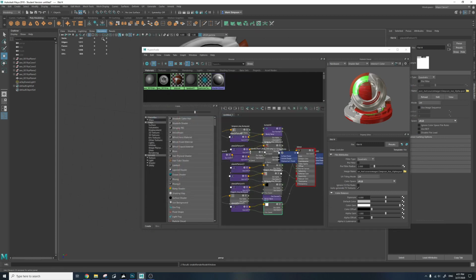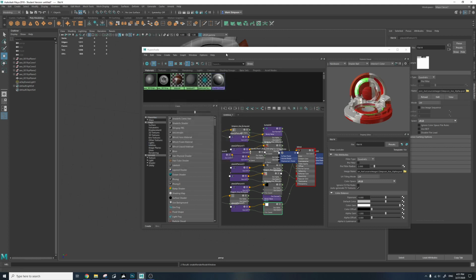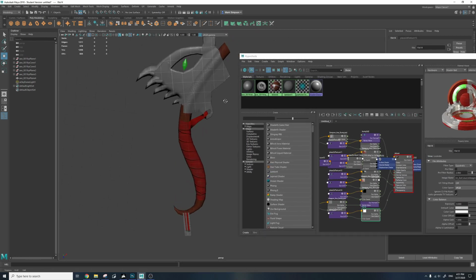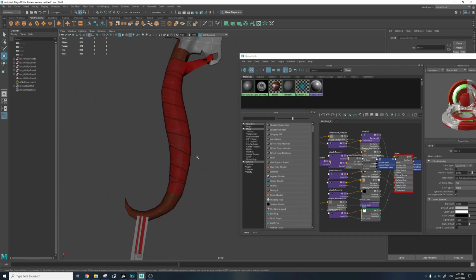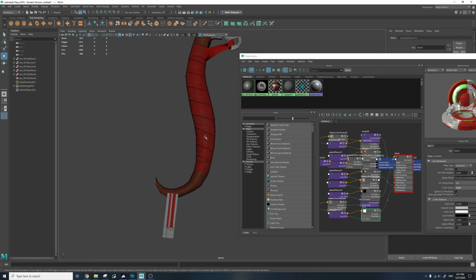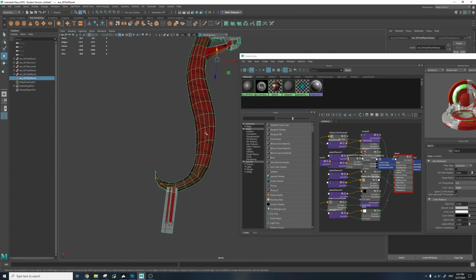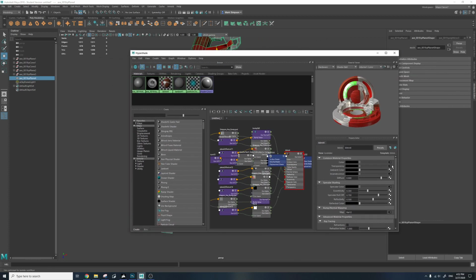Now by default yours may look a little bit odd at this point. This is because of the way that the viewport is set up, right? So your weapon might suddenly become see-through, and it might not look how you want it to look.